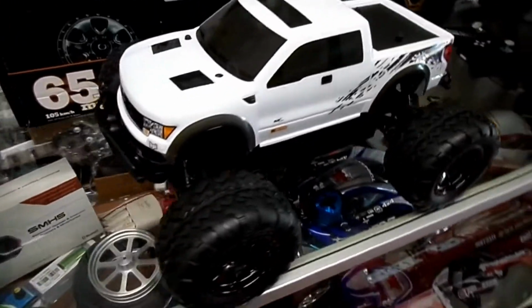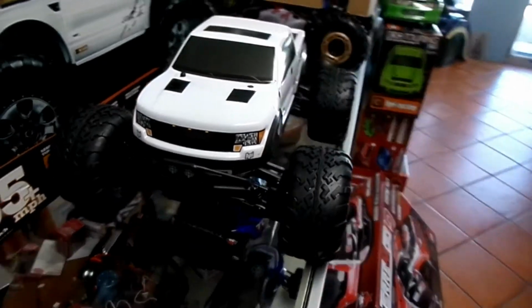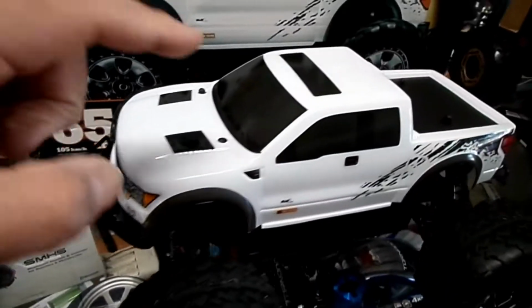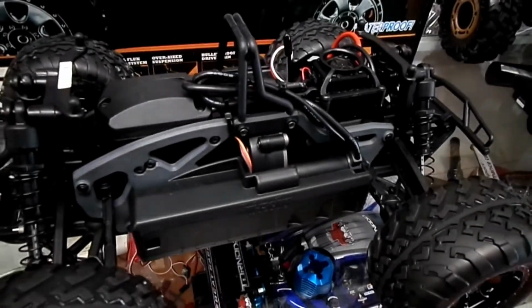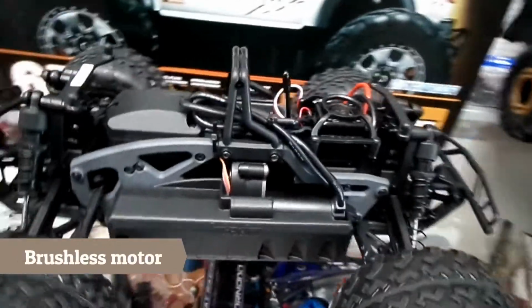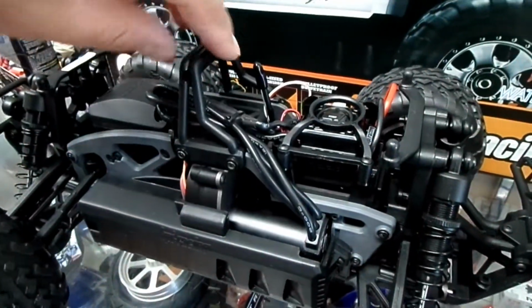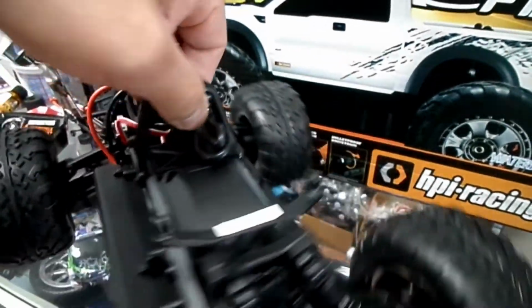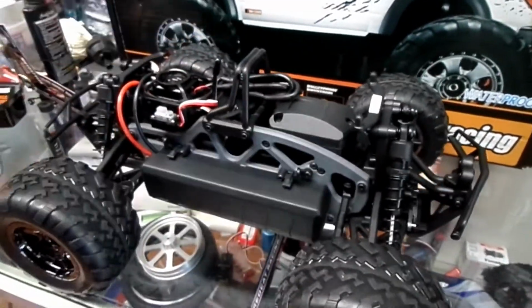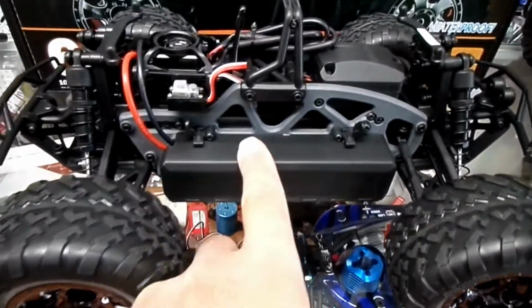Let's see what we have underneath. They put a nice Ford body on it, but again, those are just plastic bodies you can replace. And this is what we have underneath. So we have a very big brushless motor here, an HPI motor, and a big ESC. It's all protected, it's all waterproof, so you can actually run it in the water without having to worry about it too much. The battery bay is over here.